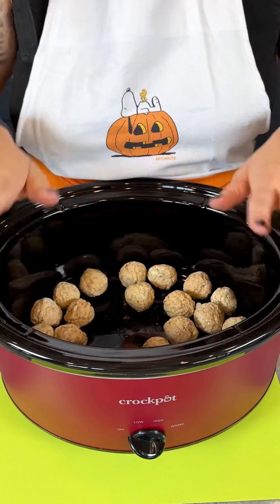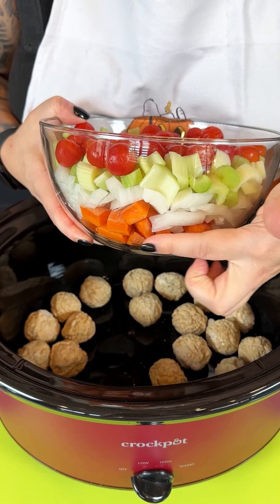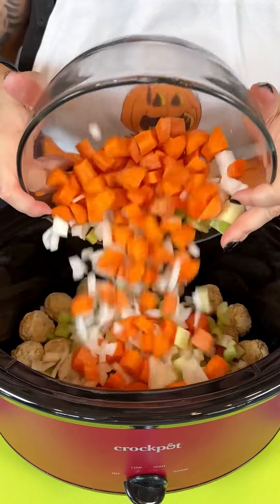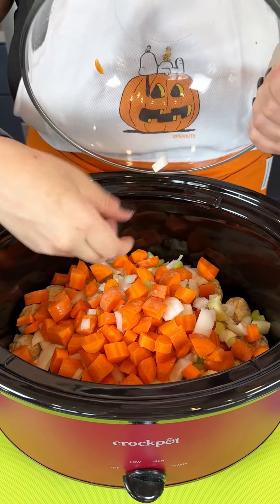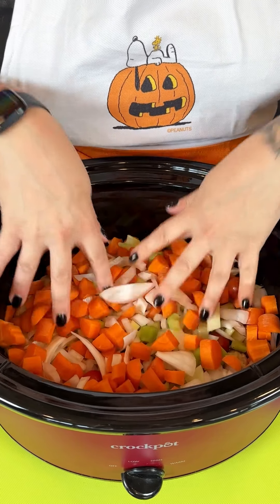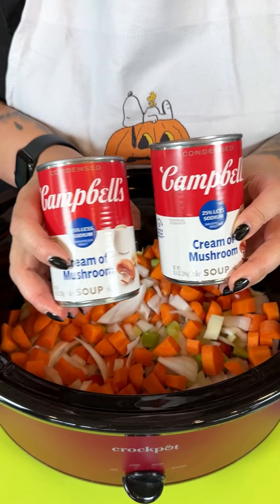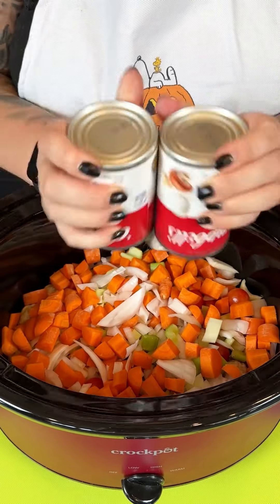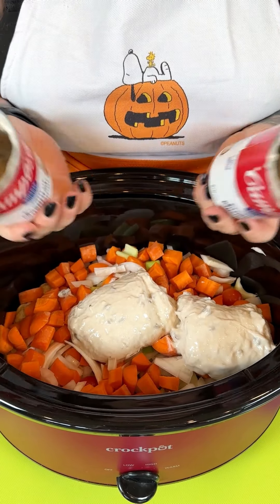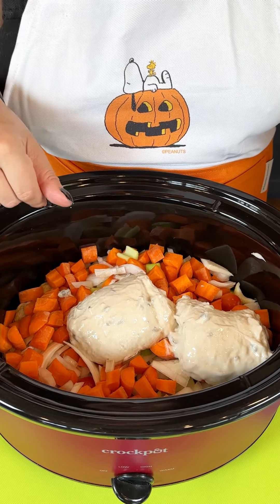That was my meatballs into our crock pot. We're going straight into our mirepoix — I have some onions, carrots, celery, and tomatoes for this delicious crock pot recipe. I love doing this once it starts getting cool outside. I'm next coming in with two cans of cream of mushroom soup from Campbell's, making sure we get all the contents right in there. You can use any kind of condensed soup, but I love the mushroom.